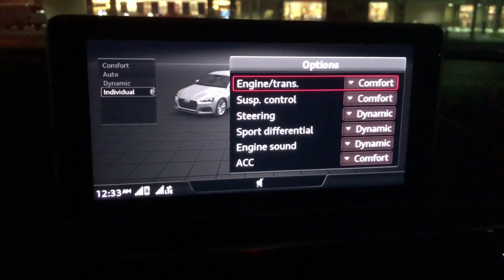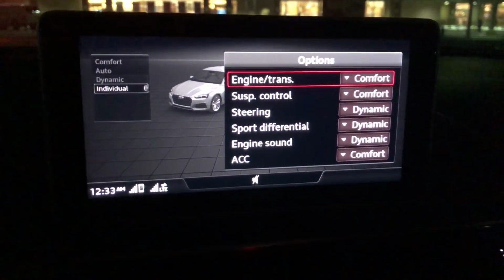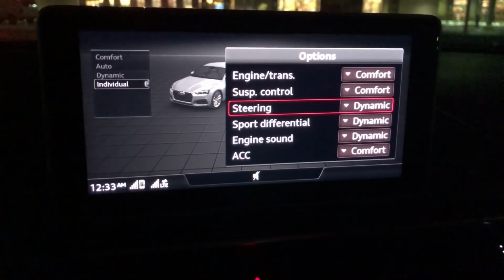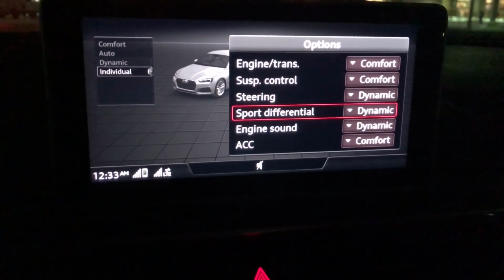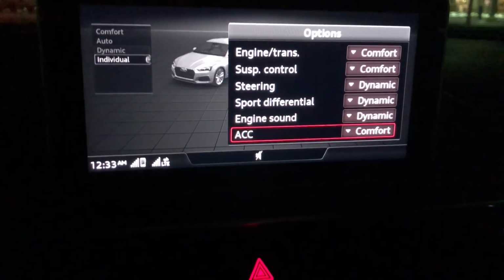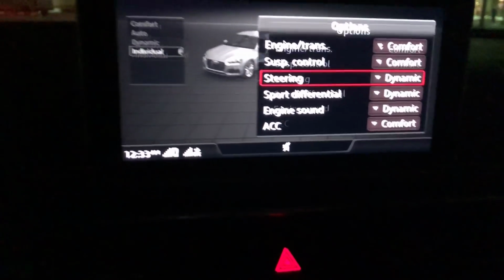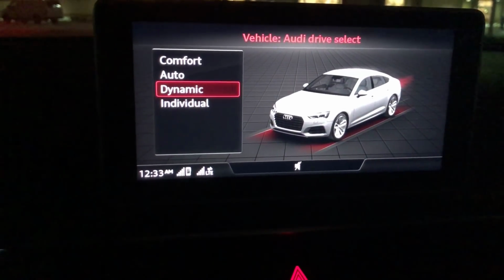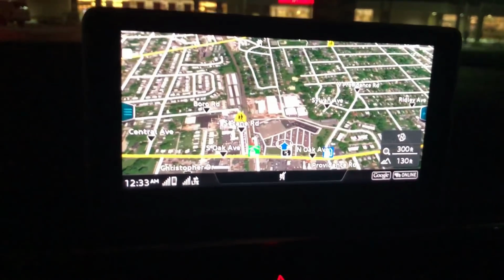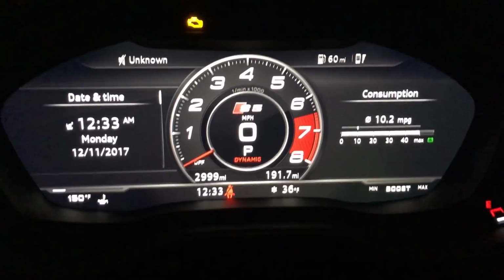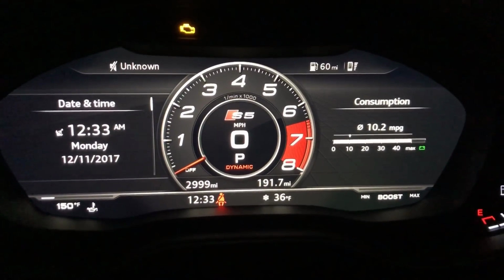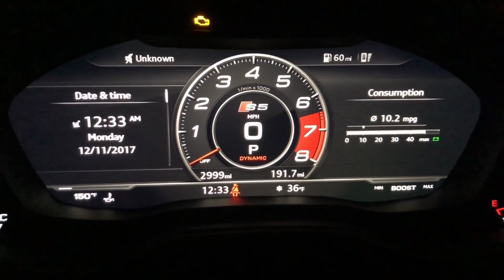So with dynamic, everything is in dynamic mode. The engine, the suspension, the steering, the sport differential is enabled, the engine sound, and even ACC is in dynamic mode. Now this is the individual mode, but when you pick dynamic, everything is dynamized. And then of course I pick this layout together with that combination, and the car feels like a champion.